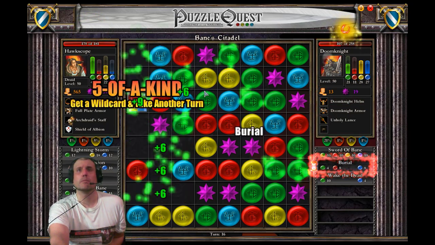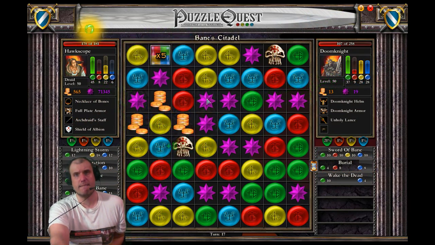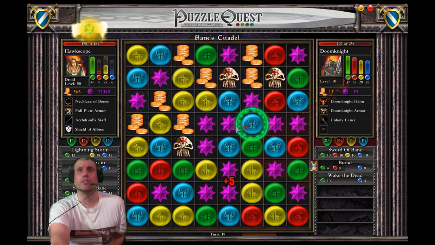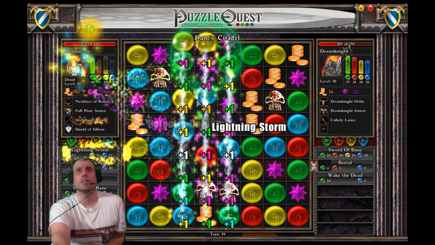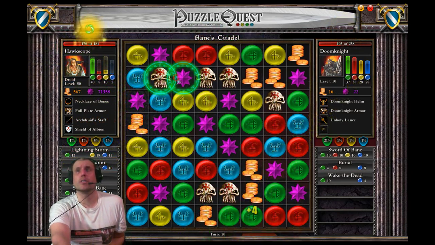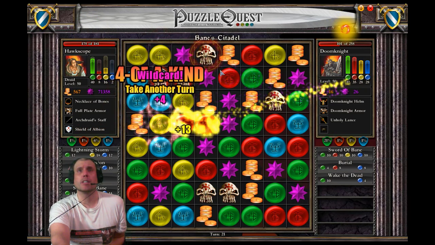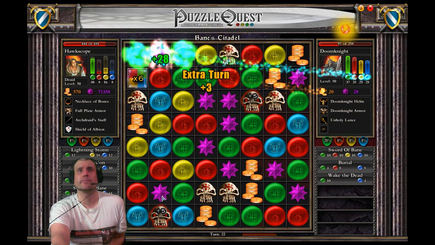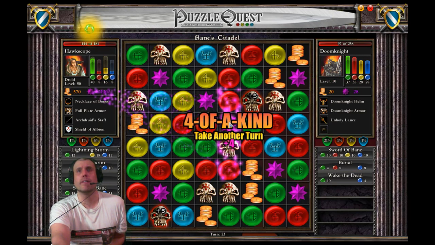Green stones. Burial. Green stone is 4. It's in our turn. Green stones. Stones. Lightning storm. And skulls. Stones. Oh, come on. I need healing. Please. Experience times 4.